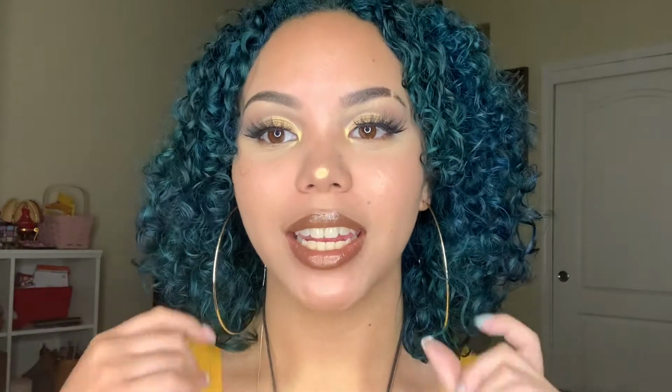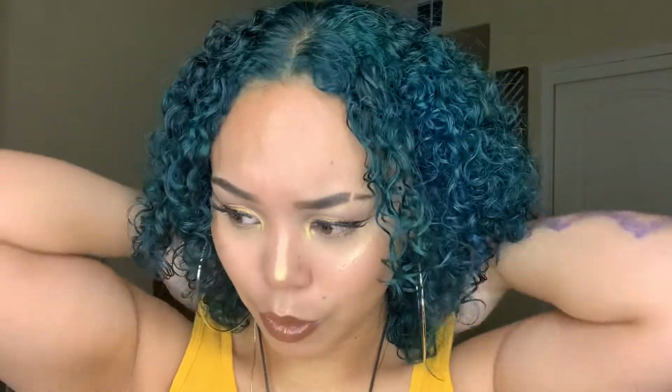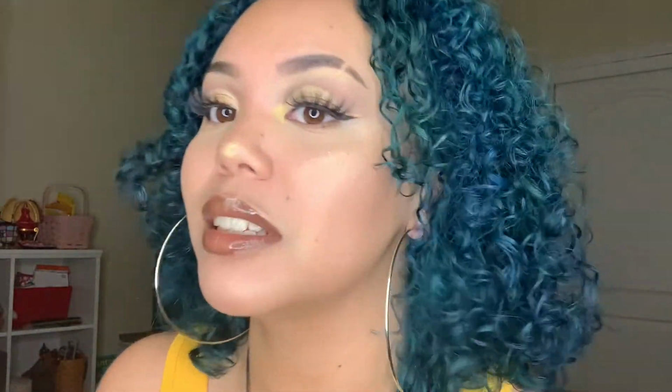So I went ahead and put on a gold chain and some gold hoops to complete the golden. I'm wearing a yellow shirt, so that's kind of golden. Yeah, here's the final look. It's not as like crazy. It's actually pretty simple. You can wear this out. I probably wouldn't suggest wearing a ton of highlighter out because I'm looking in the mirror, my other mirror right here, and I just look very like crazy.